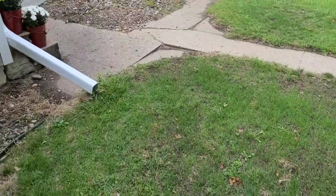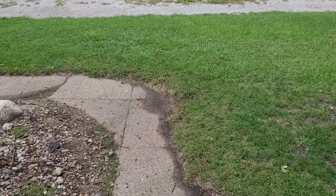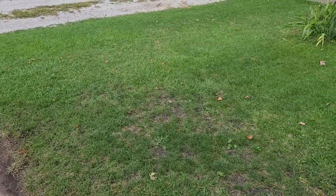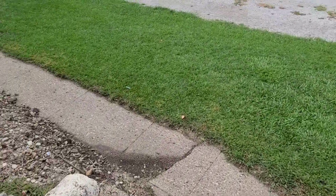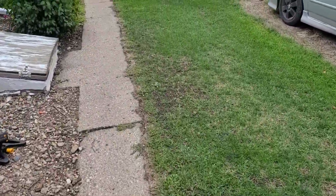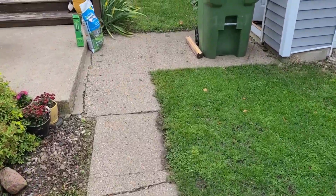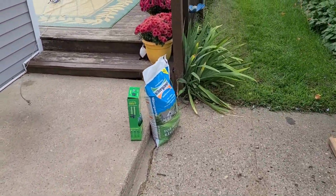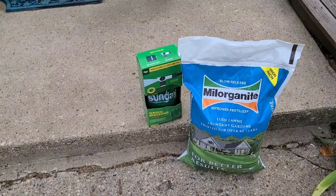Okay, anyway, so the plan for today, we're supposed to get rain. It's actually sprinkling right now. We're supposed to get rain tonight, tomorrow, and the next day. So I wanted to take that opportunity to get some fertilizer down. Ideally, you would wait about a month on a seeding project to put any intense fertilizer other than your starter fertilizer down. But like I said, I'm just too anxious.